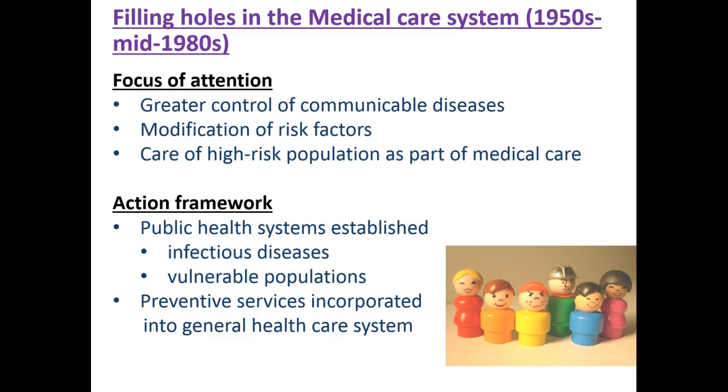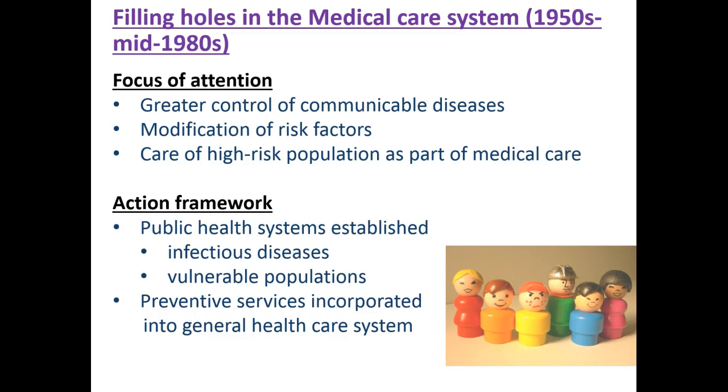Now, with smoking, we know that smoking causes lung cancer, so that is beyond a risk factor. But if somebody has smoked, they're at greater risk for developing a lot of diseases. We also have the care of what we'll call high-risk populations as part of our medical care. But in terms of the action framework, the public health system is truly established.